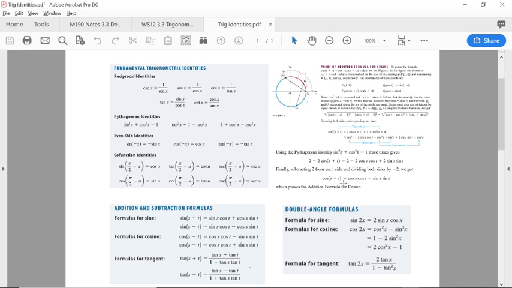For instance, if s and t are equal to each other, then this is the same as the cosine of a double angle. That would be cosine squared of that angle minus the sine squared of that angle, right? If s and t are exactly the same as each other, you would have this double angle identity for cosine. Use of the Pythagorean identities from there gives us the other two. If you replace cosine squared with 1 minus sine squared, you would get 1 minus 2 sine squared. Similarly, for finding the last identity, replace sine squared with 1 minus cosine squared.